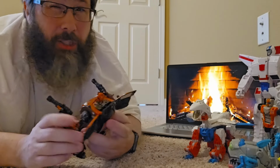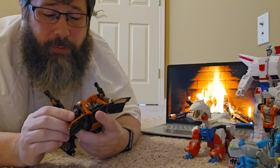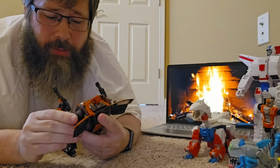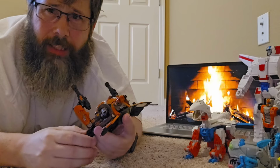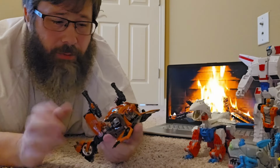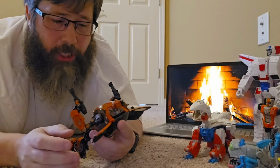Materials feel fine. The tolerances are a little tight, especially on the arms. I feel like you're going to pull something out or anything like that, but they are really tight. But you do have some nice ratchets on the arms and the legs and the knees. So that's pretty good. I like that. So the materials, I didn't feel like it was going to break anything. So that's pretty cool.